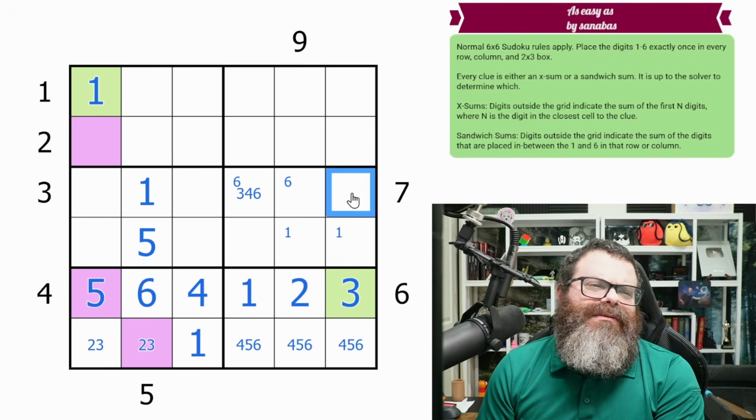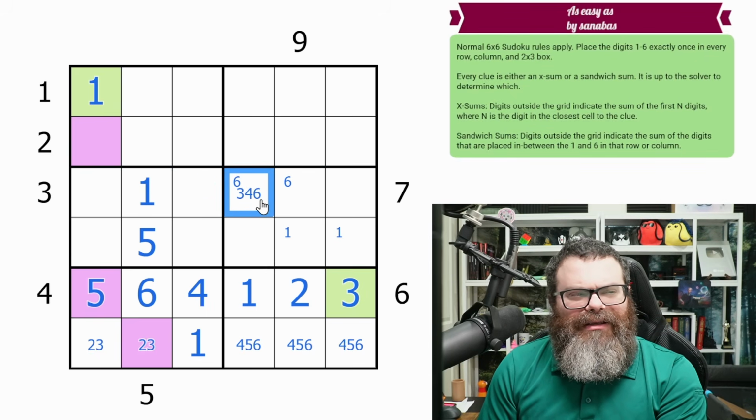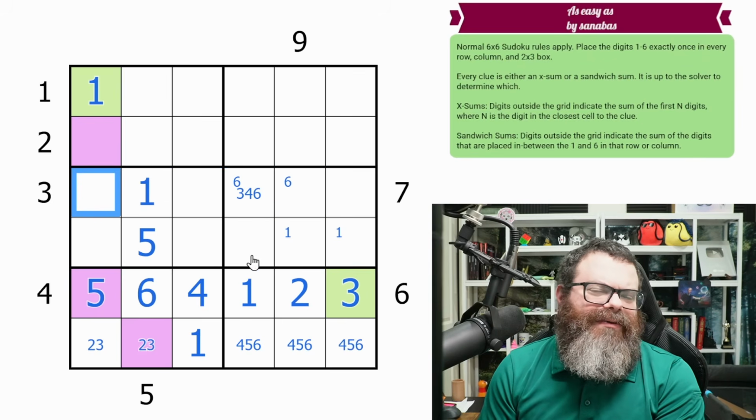Well, yeah, I mean, if this was 2, this would be 5 for the x. If 7's an x sum, this is 2, 5. And that's 6. And that's 3. And that works great. If this was 6 with a 3, 4 pair, this would be 2. And that works great.